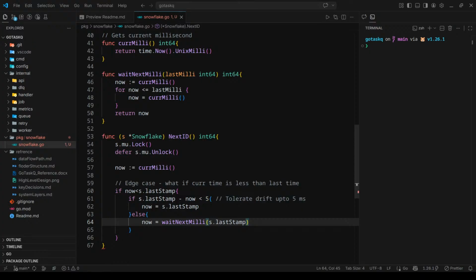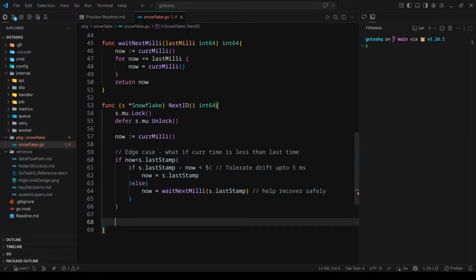This will help us recover it safely. Okay. Now what we'll do next is write the main functions. We have handled the edge case.